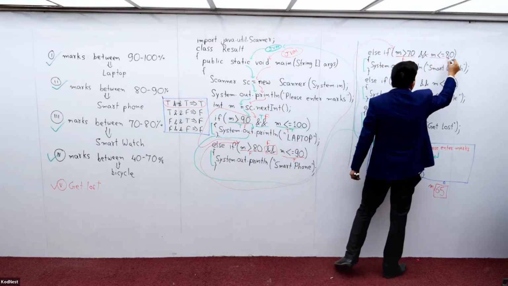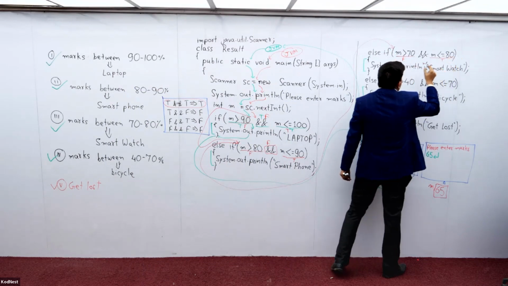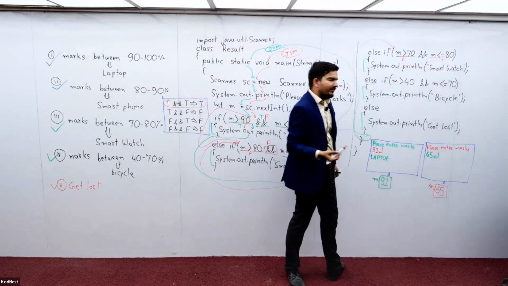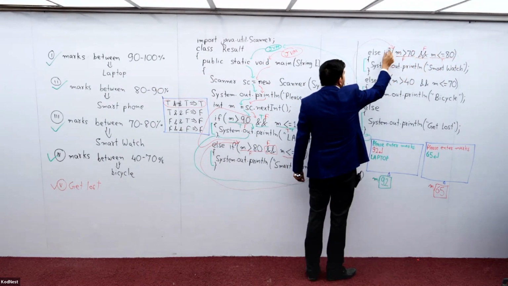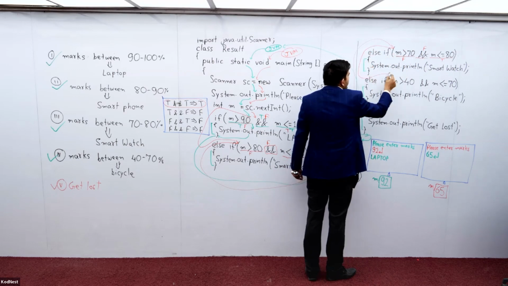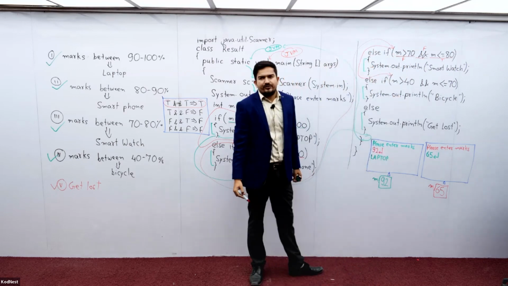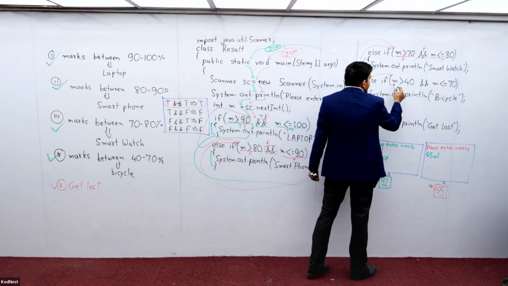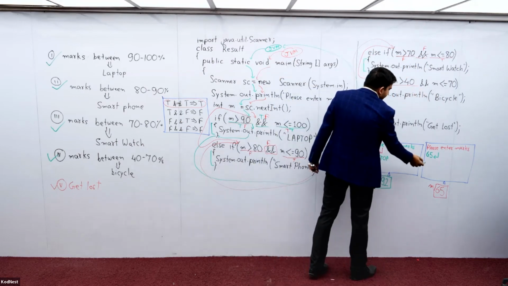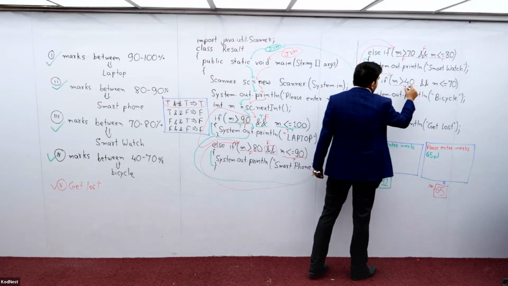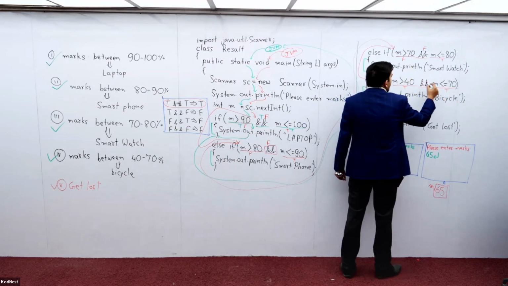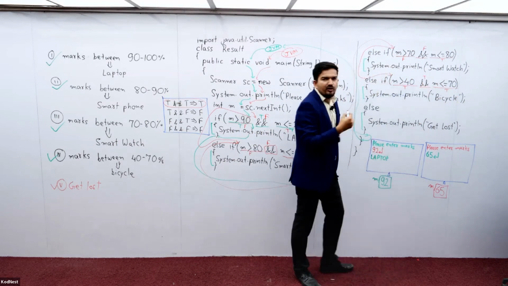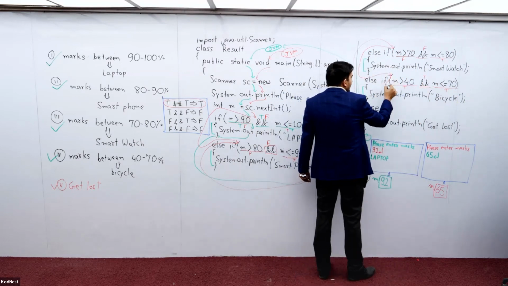And 65 is less than or equal to 80, this is true. What is the result of false and true? False. So the overall result is going to be false. If the overall result is false, control will not go into the else if block. It will go ahead and check the next condition. What is the next condition? If marks is greater than 40, is 65 greater than 40? Yes, true. Is 65 less than or equal to 70? Yes, this is also true. True and true, the overall result will become what? True. If the overall result is true, control is going to enter the else if block.